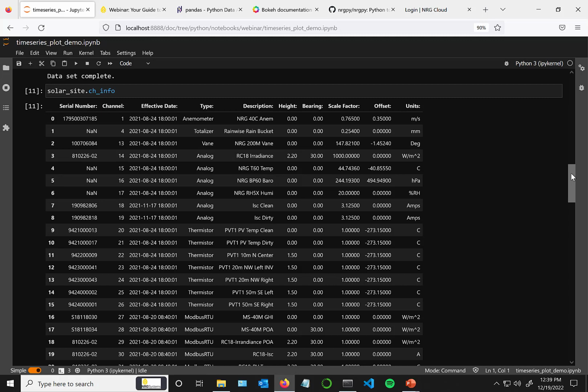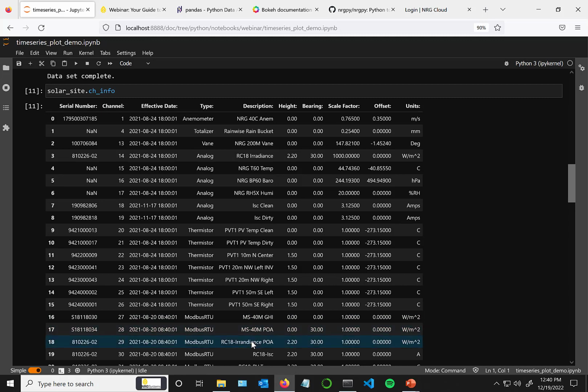So it's nice to take a quick look at this and just get a sense of the data that we're working with. So in this particular example, I'd like to plot some irradiance data, and so we can take a look at this table and see what we have for sensors that are measuring irradiance. And so I see on channel 14 here, there's an RC18 reference cell, and then going down, we have these channels 27, 28, and 29.